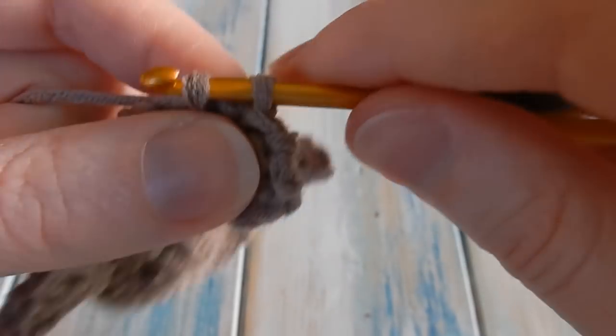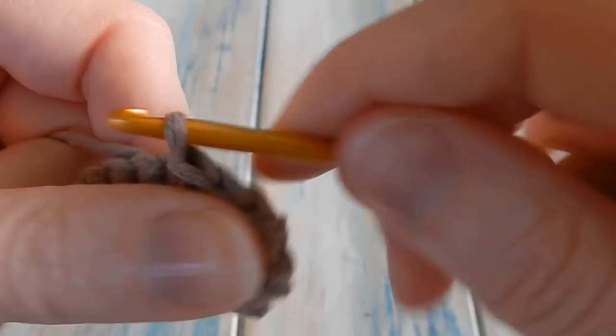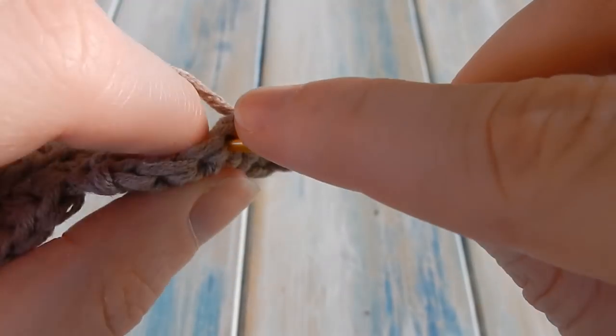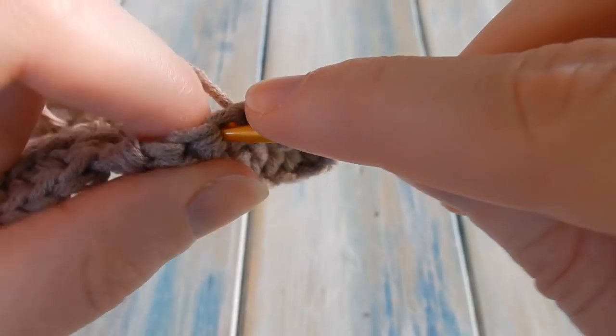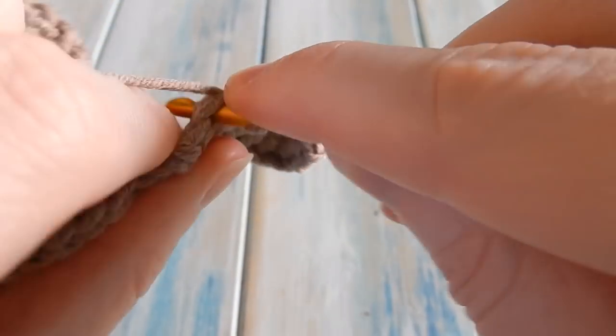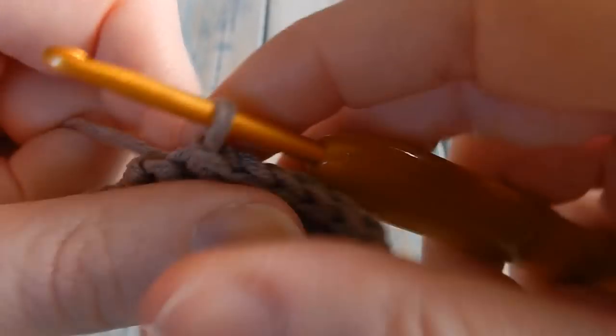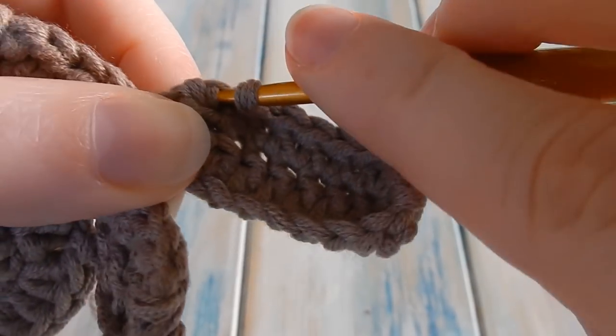So one, two, next stitch. Three, all slip stitches, four, five, six, and the last one, seven.